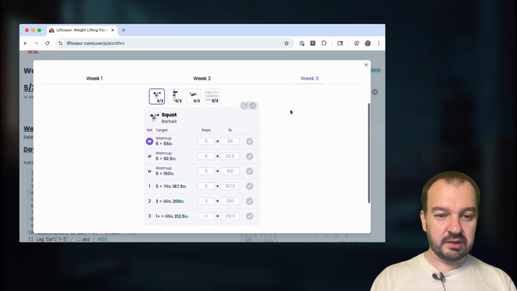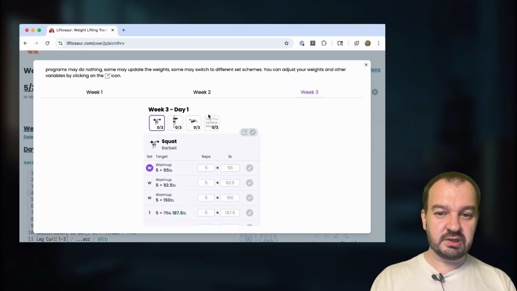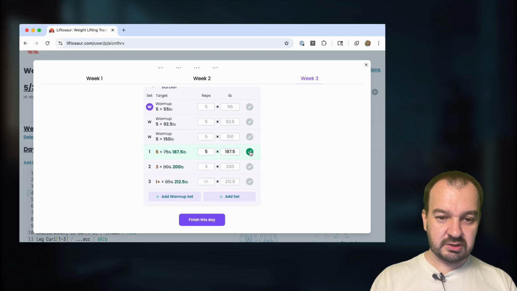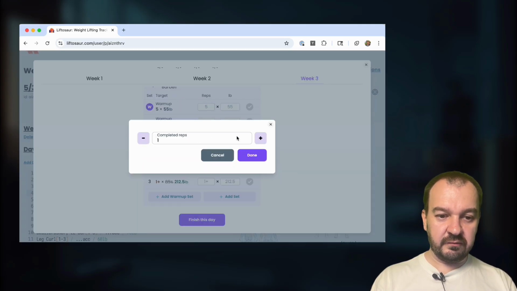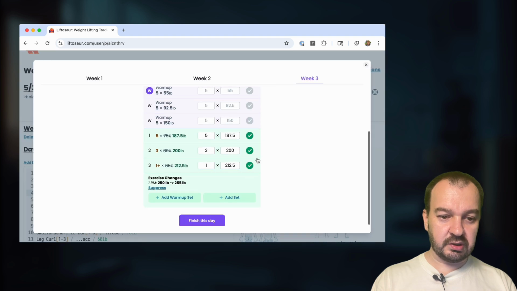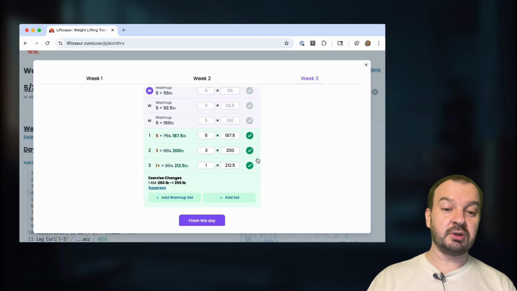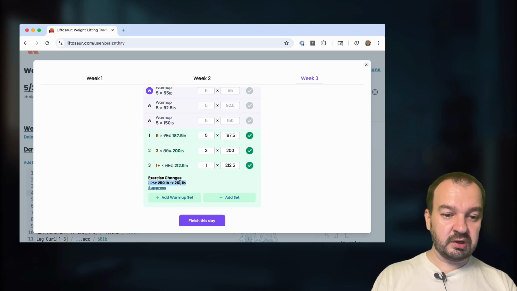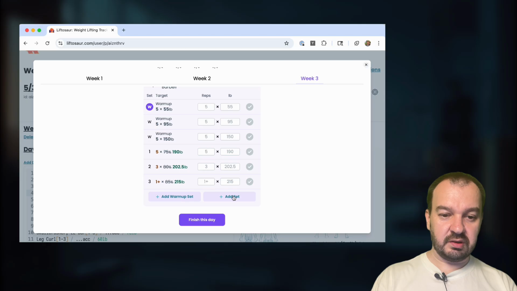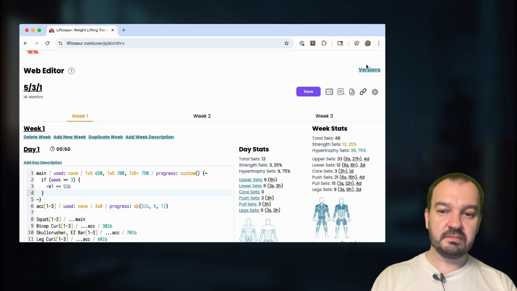Oh, we actually need to add dates here because we only have the first date. But let's check if we finish all the sets, we see that our 1 rep max goes 5 pounds higher. And if we finish that day, the weights will be increased.